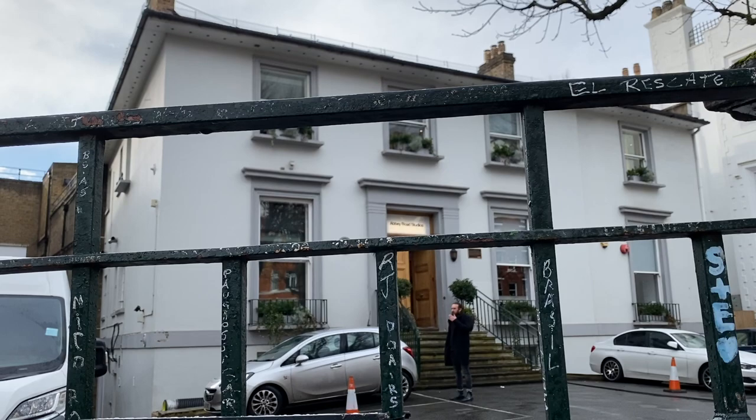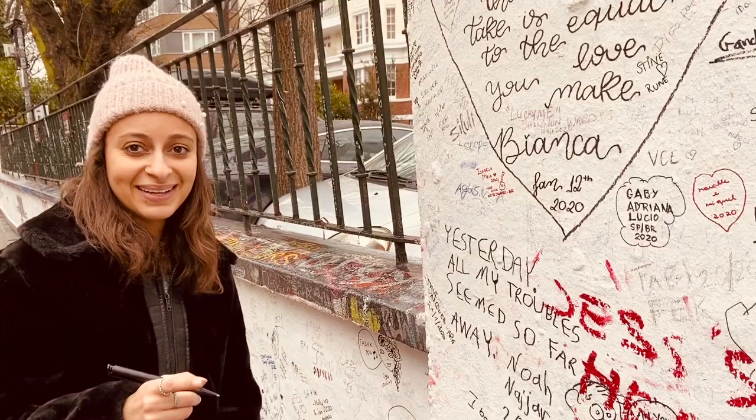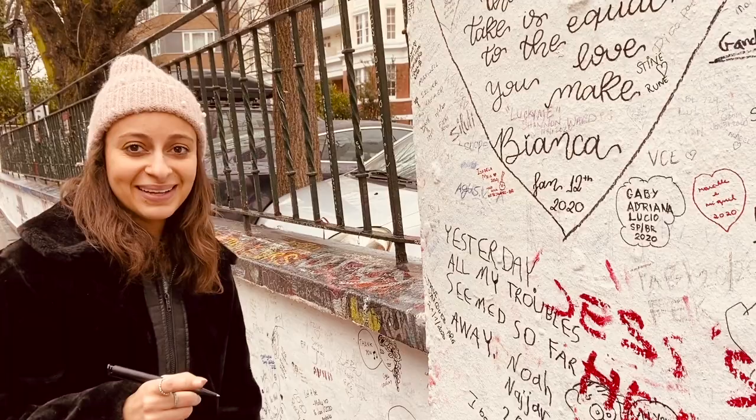I've just found out this is where David Bowie and Mick Jagger recorded 'Dancing in the Street' — so that's so cool. It's interesting being here at Abbey Road and seeing all the Beatles stuff. It's reminding me of my auntie — shout out to my auntie — she was an artist and she did illustrations for songbooks and stuff. So yeah, it's cool. I think I'm going to attempt to write a little message.